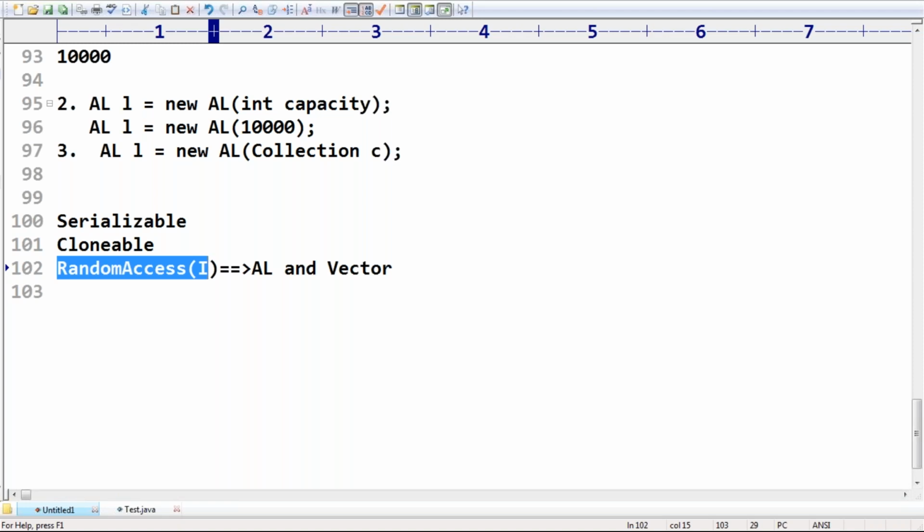ArrayList can be used to hold a group of individual objects where duplicates are allowed. Insertion order is preserved. Duplicates are allowed. Next, it implements Serializable, Cloneable, RandomAccess. Heterogeneous objects are allowed. Null insertion is possible. Next, how you can create an object? How many constructors are available? Which methods you can apply? Now, I hope everyone can understand the basic idea. Correct? Yes, ma'am.